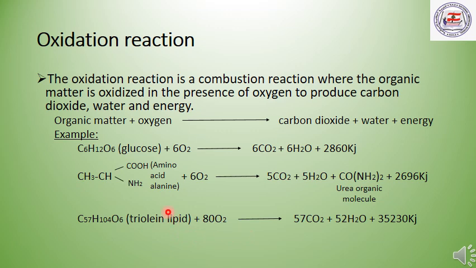Keep in mind something: in the oxidation reaction of an amino acid, we have an extra byproduct that is called urea. Urea, which is shown in this equation, is definitely an organic molecule, and it is able to give even more energy, as we will see in the following slide.